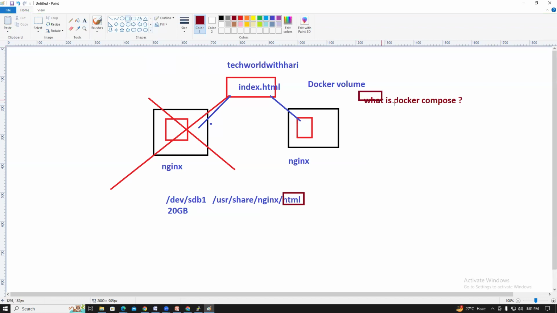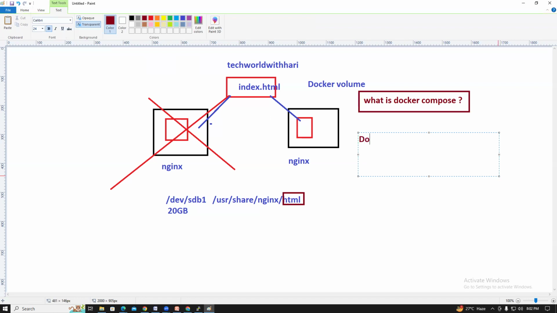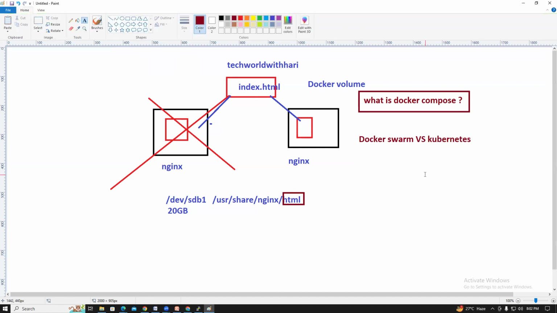Tomorrow I will show you Docker Compose and Docker Swarm also, guys. Docker Swarm versus Kubernetes. I will show you tomorrow the difference between Docker Swarm and Kubernetes. But you guys can learn what is Docker Swarm and what is Docker Compose. These two. Okay.